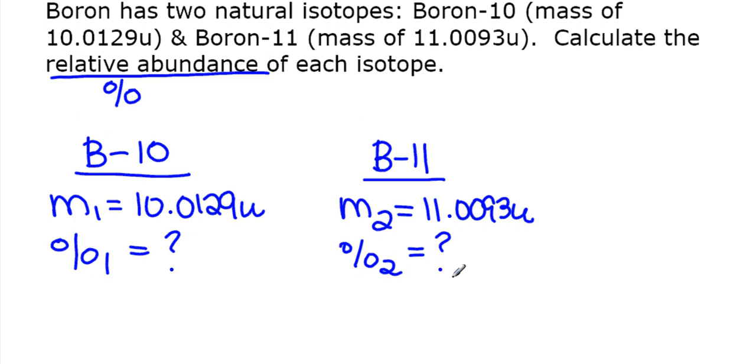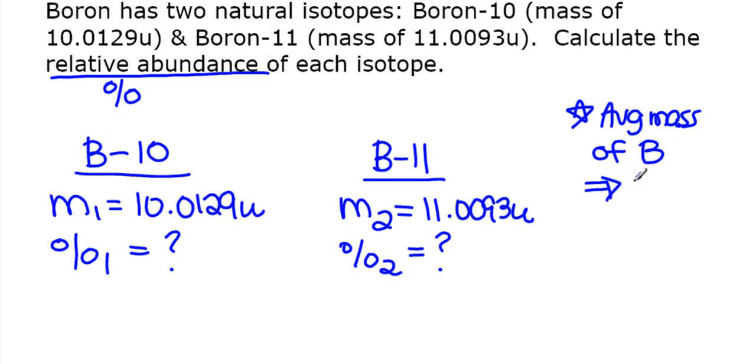Okay. We're also going to need the average mass of boron. Now that was not given to us in the question. So sometimes they'll give you the average mass in the question, and in this case they don't. If they don't, you actually already have that answer on your periodic table. So you go to your periodic table, look up the mass of boron, and it's 10.81. Depending on which periodic table, it might vary, but the one that we use in class has it as 10.81. And just as a reference, this is from your periodic table. Okay, so we're going to need that later.